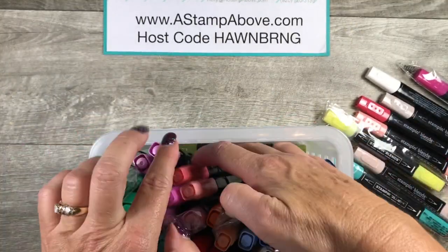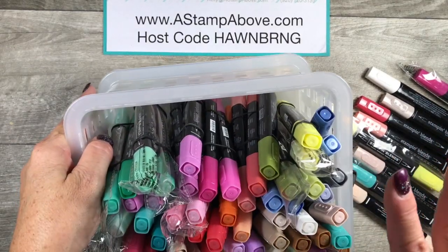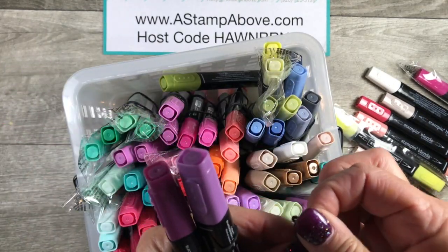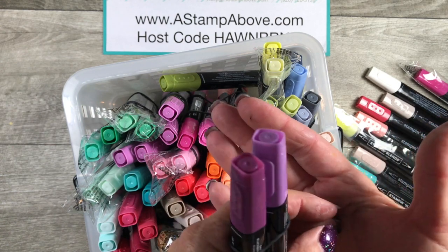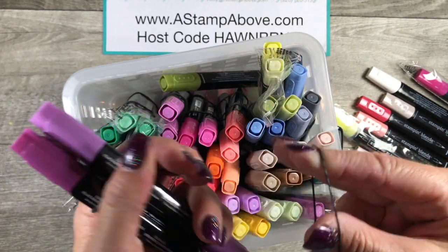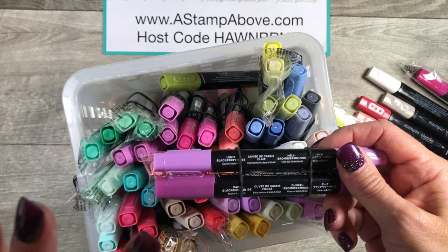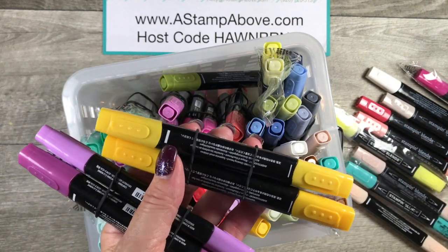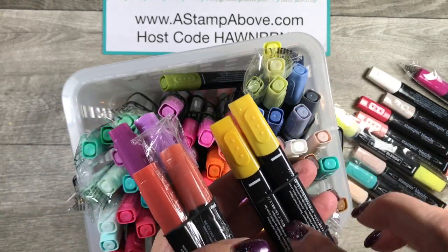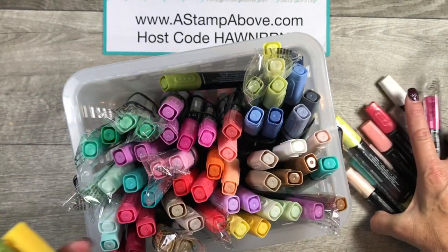Secondly, I was also having a really hard time when I was trying to find the light and the dark combinations of all of my markers. So I got some of these little black rubber bands, and I'll show them to you here. They're in the hair aisle, and you get a whole bag of them. I got some of these so that I could connect or fasten my light Blackberry Bliss to my dark Blackberry Bliss. So that's what I did with all of my markers, because I was wasting so much time digging through here trying to find the coordinating marker for the color I was looking for. So this is how I'm storing my markers.